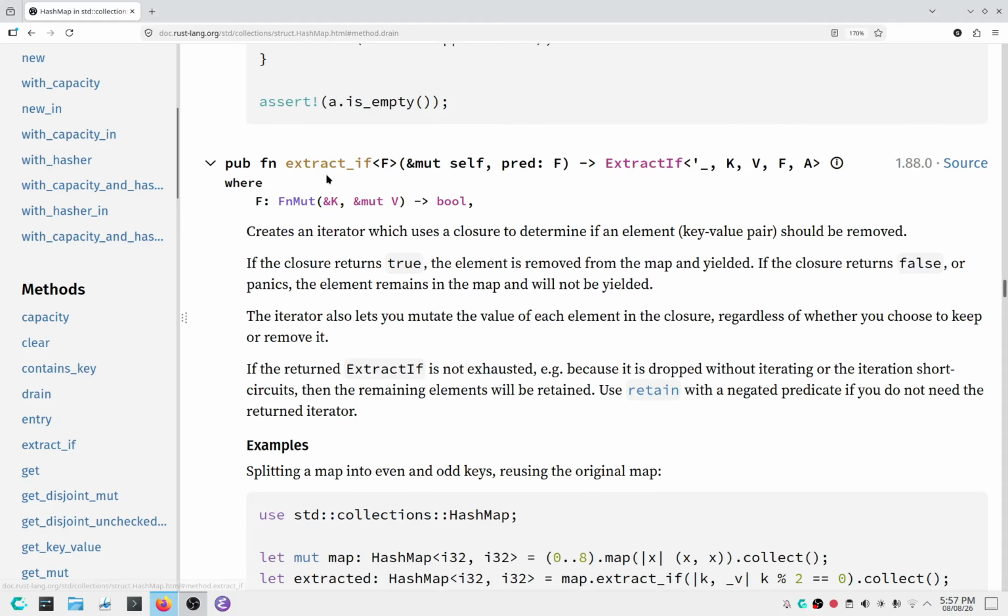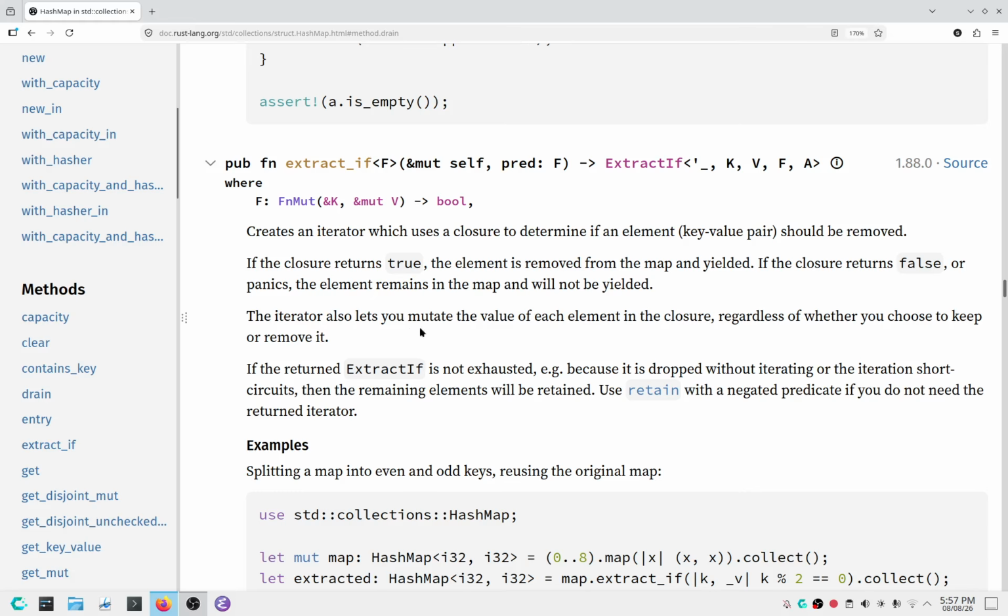And after that, the iterator would be dropped and our HashMap would be empty. Then we have extract_if. It takes a closure here. It creates an iterator which uses a closure to determine if an element, a key-value pair, should be removed. If the closure returns true, the element is removed from the map and yielded. If the closure returns false or panics, the element remains in the map and will not be yielded.